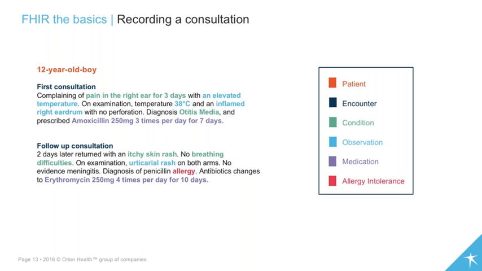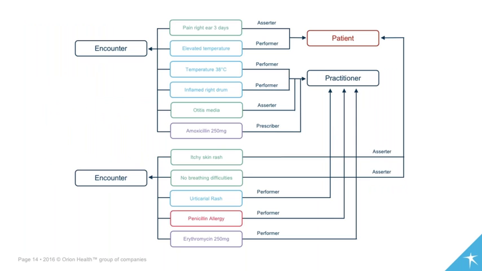To the right-hand side there, you see colour-coded the different FHIR resources that can be used to tell this clinical story. And so what you do is you take the individual resources and you connect them together to form a web of information pretty much such as this. So what you can see is over to the left-hand side there, you have the individual encounter resources, and then you have the observation resources, condition resources, and so forth, which represent the clinical information that you've collected, and then finally linking across to the patient and the practitioner.